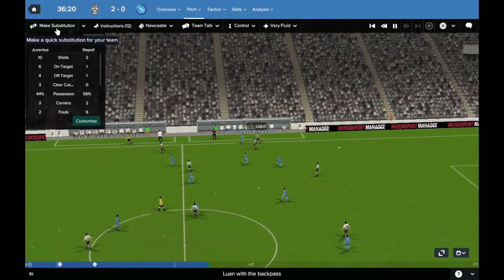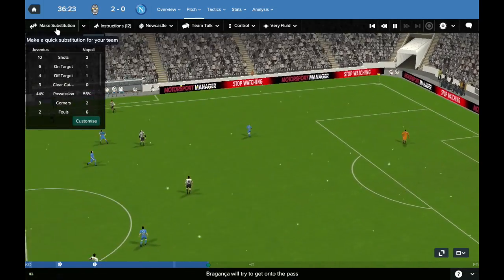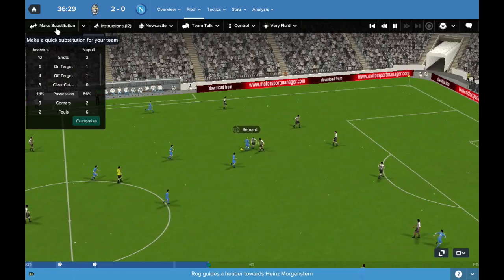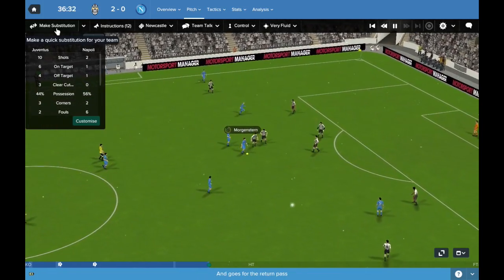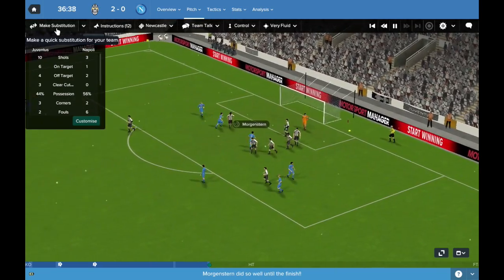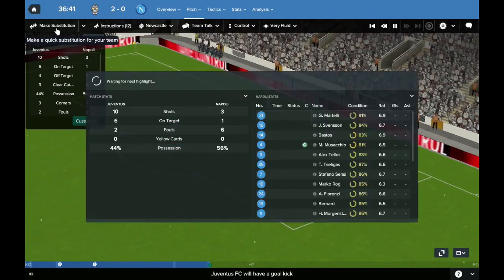None of these players are looking good enough for us at the moment. Stamenkovic sends it forward. Won by Rog. Now Morgenstern to Bernard. Holds onto the ball, finds Morgenstern again. Still on the attack. He's gone for goal, and that's the best we've offered all day.